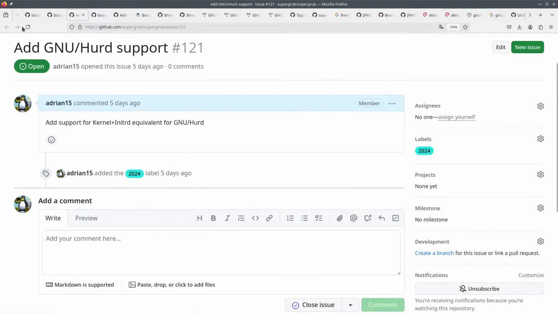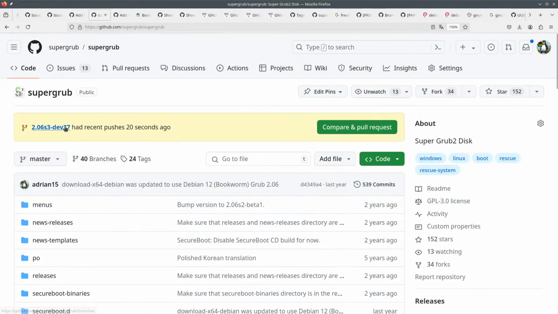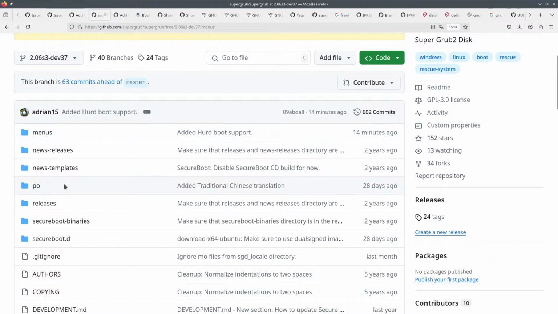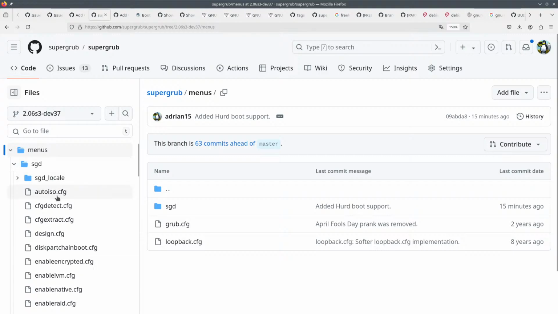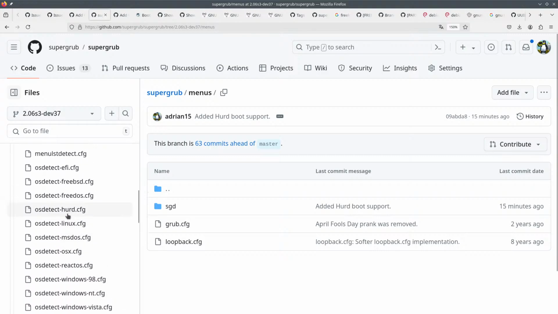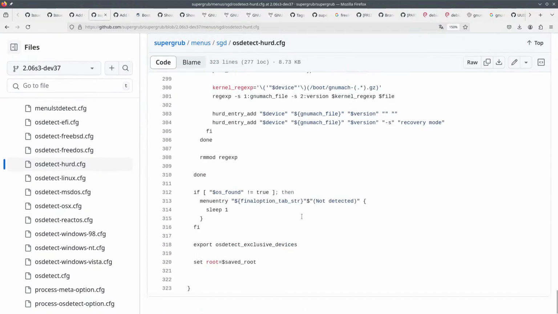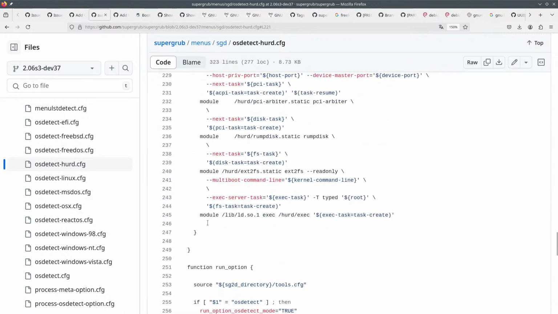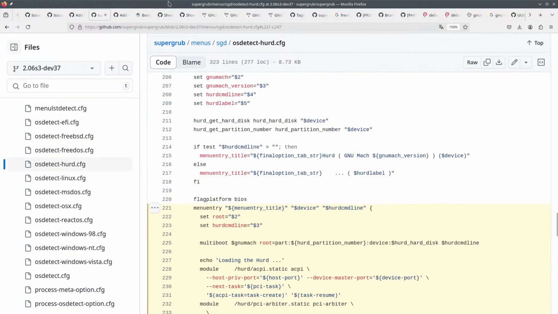So now you've got this comment here. This branch now has a menu for menu SGD OS detect Hurd. Okay, and so the menu entry ends here.